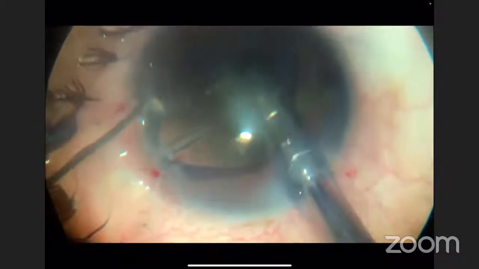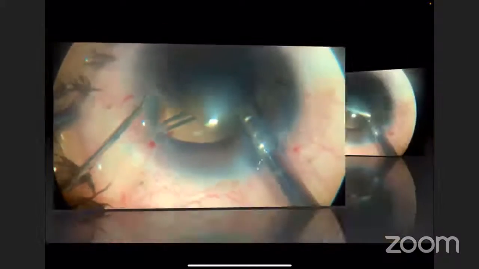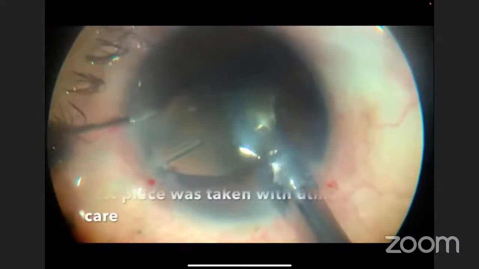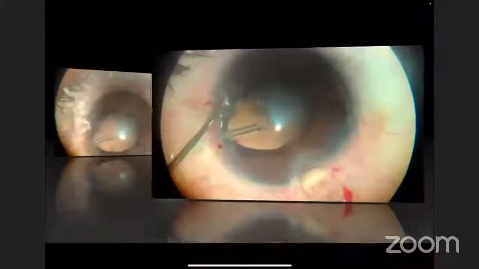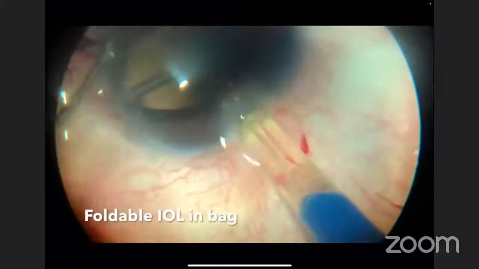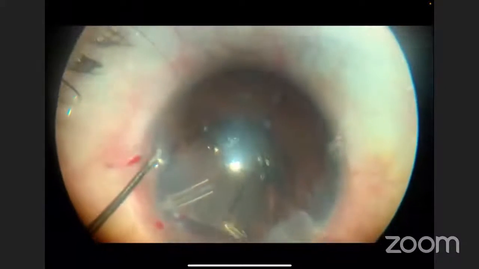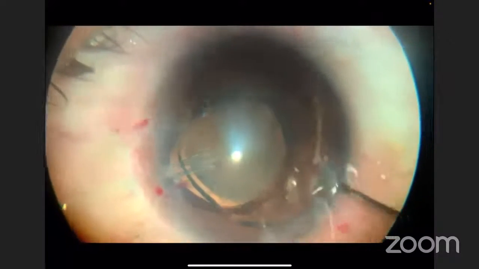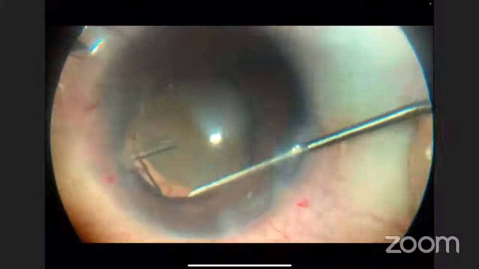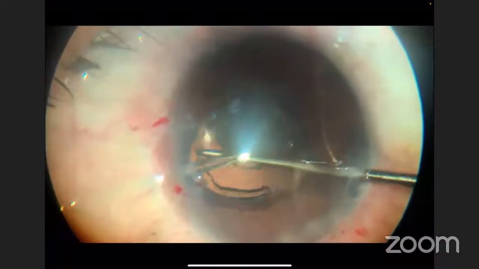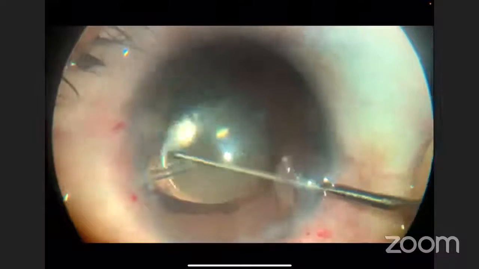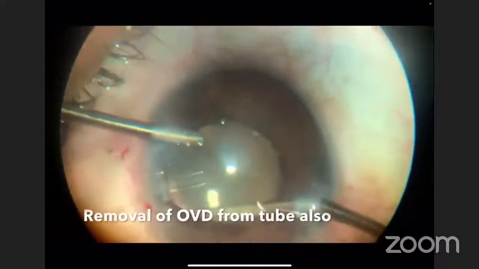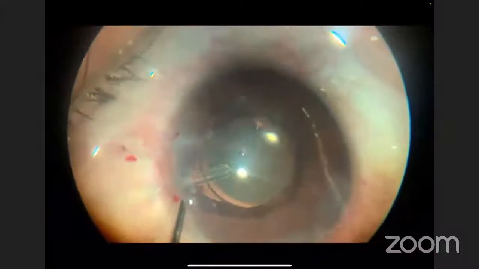And viscodispersive OVDs can be used to protect the endothelial cells. Now, this was a piece which was hiding in the crevices and I used an iris repositor to take it up. Now, the foldable IOL in the bag was implanted. Having a well-dilated pupil is very, very important. If you don't, you can use the pupil expanders or an iris hook. In fact, people have started using an iris hook to occlude the tube so that the inflammatory cells don't go inside the tube and they don't cause inflammation in the AGV.